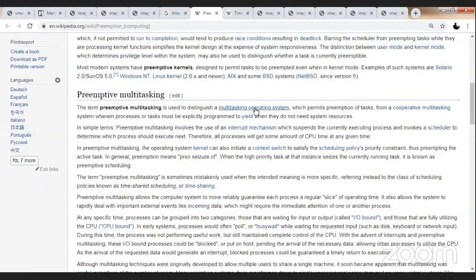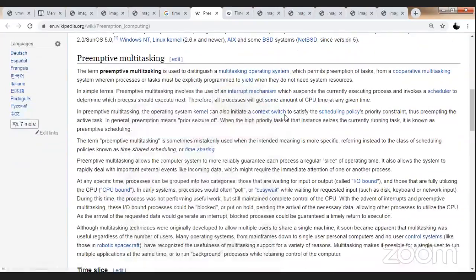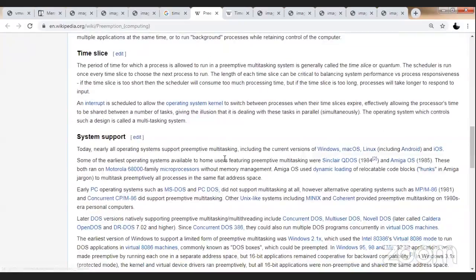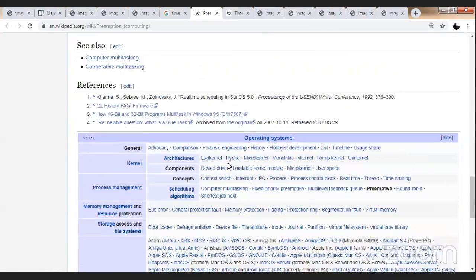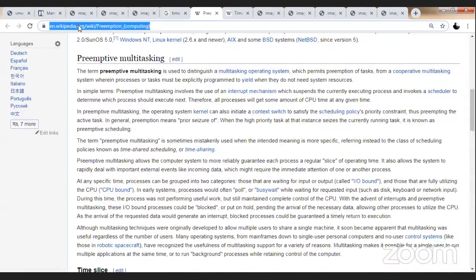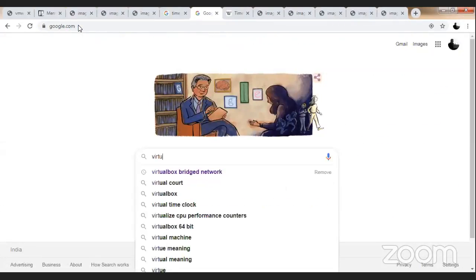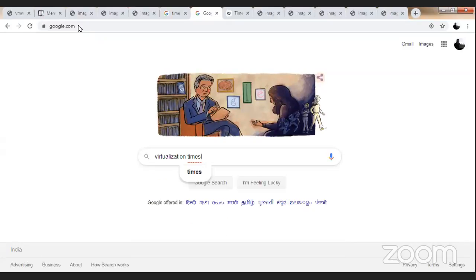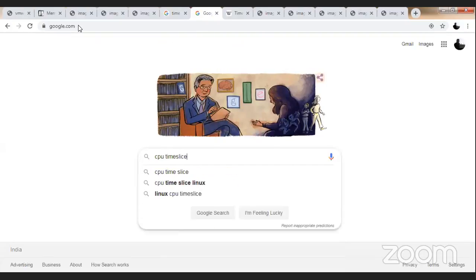There could be multiple operating systems available. Here is an example for the time slice. I'm looking for a very nice photograph which can help you understand this concept. Let me take you to virtualization time slice, or else I can take you to CPU time slice.